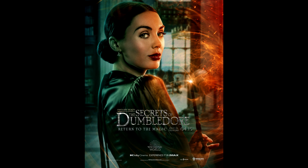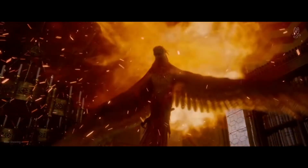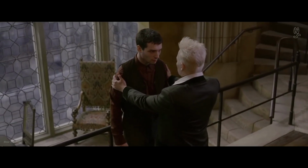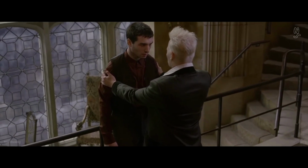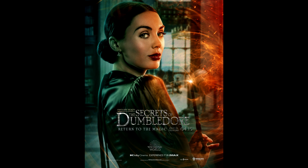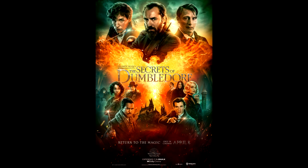Talking about people who Tina could be disguised as, we get a nice shot of Rosier, and she seems to be within the halls of Nurmengard Castle, and it looks to be the room that the Phoenix appeared to Aurelius in the last trailer, and he shot the blast out of the window behind her. As you can see from this light, it is orange again, suggesting that she is not using dark magic, which to me hints at the fact that Tina could potentially be hiding in plain sight using Polyjuice Potion and disguising herself as her.